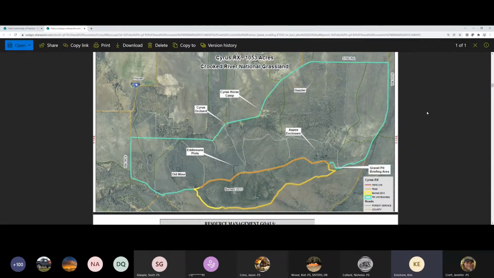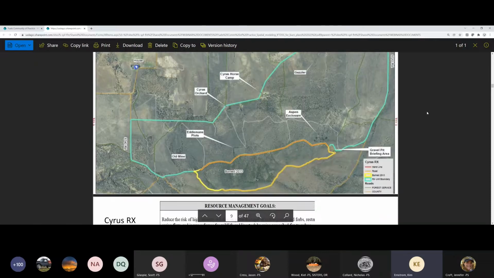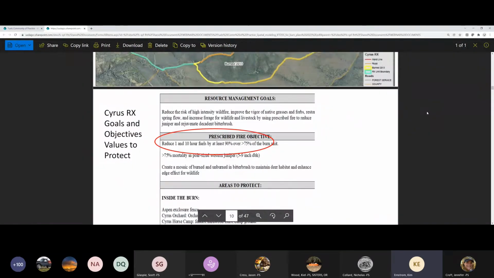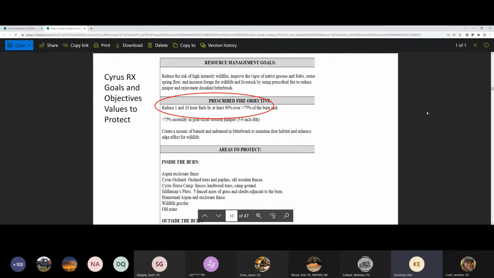We've got an aspen stand, we've got an orchard, there's some research plots. This area was burned in 2013 to the south end. We've got a house up here in the upper left corner, and notice the fuels and such that surround the unit and are within the unit, because we're going to talk a lot about that. Okay, so this is sort of the general map of the vicinity.